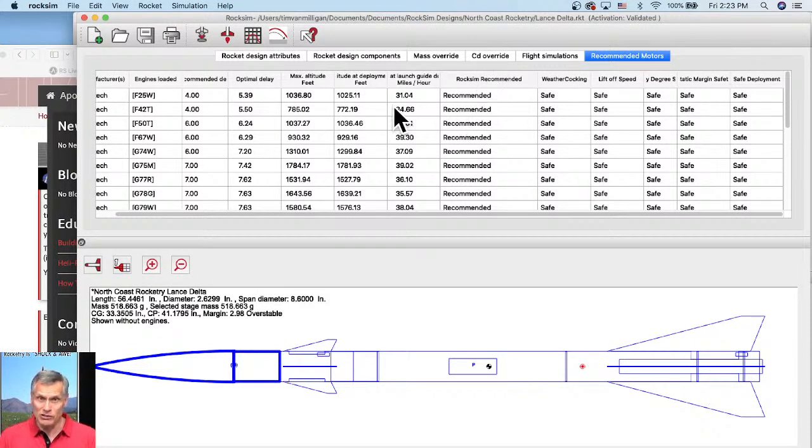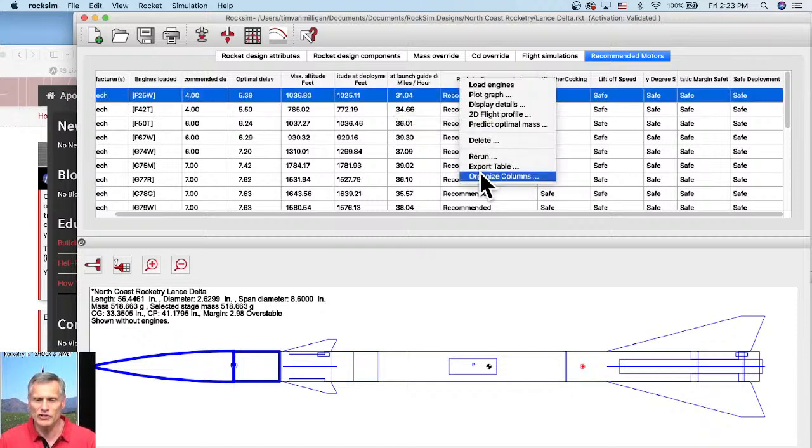If you like this list, you probably want to print it out. And there's a couple ways you can do that. My way that I like to do it is you right click on it and then you just say export table right here. And when you export it, it's going to create an Excel spreadsheet that you can adjust the column widths, because otherwise you're going to get all these columns and it might not fit on a sheet of paper. But if you export it and then print it from like Excel or Google Sheets, then it'll print the way it appears on your computer. So that's my favorite way.